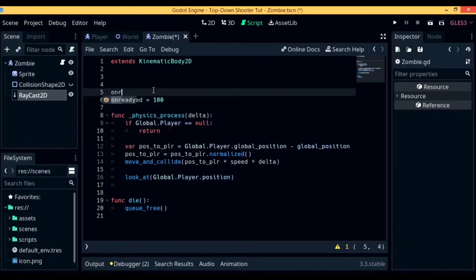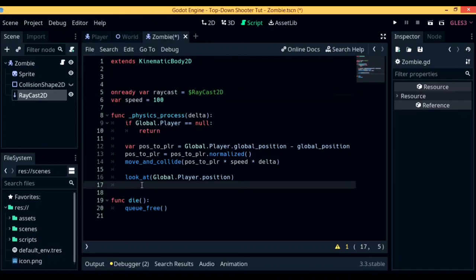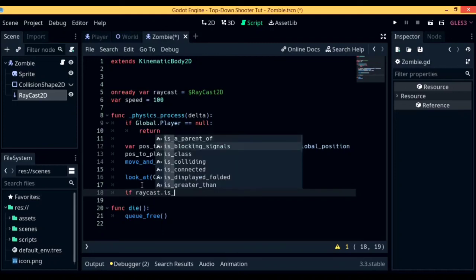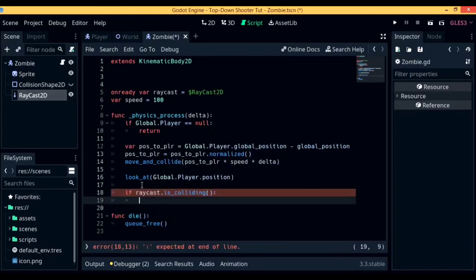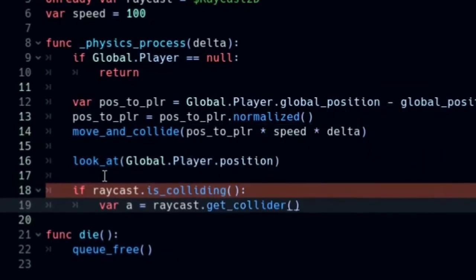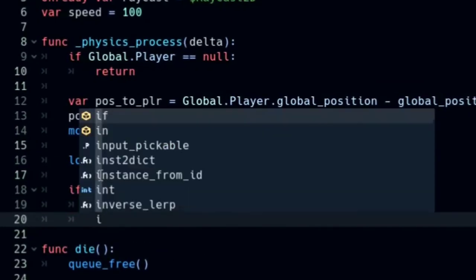Before that, we're going to add in a line of code on the top, which is a reference to the RayCast2D. So you're going to write onready var raycast = $RayCast2D. Once you have referenced the raycast, you get back down and then start writing if raycast.is_colliding(), and just like earlier, we create a new variable, var a, and then type in raycast.get_collider(). And the next line of code is if a.has_method("player_die"), then a.player_die().